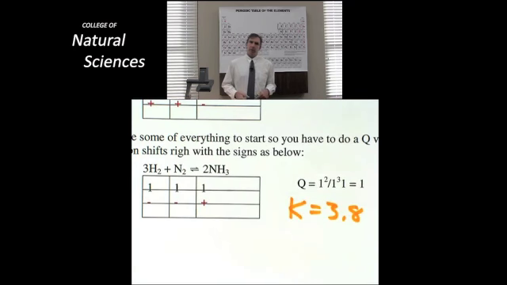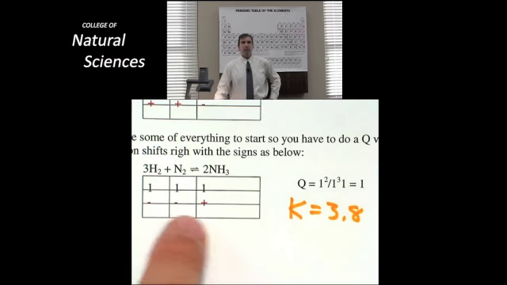These are three examples in which I compare Q to K for the two extreme cases, all stuff on the left to start, all stuff on the right to start, and something in between. These Q versus K examples are things you have to do in every chemical equilibrium calculation you make, because you always have to know whether you're adding or subtracting the amount of stuff that's changing in a reaction. And there's no shortcut to know that. You have to do this middle step before you can get to the equilibrium concentrations.